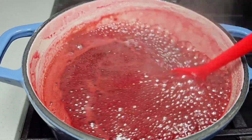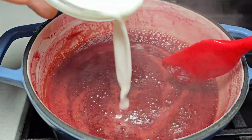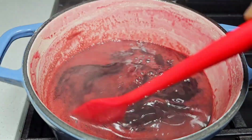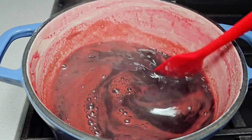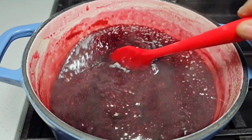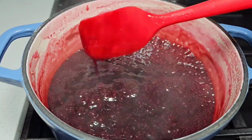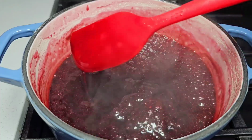But you can allow this to thicken on its own without cornstarch, but you will have just a little bit because it will have to reduce a whole lot in order to thicken, and I want a lot of glaze, so I just thickened mine with some cornstarch, and this is what it's looking like. Now I'm going to turn my heat off and set this aside.